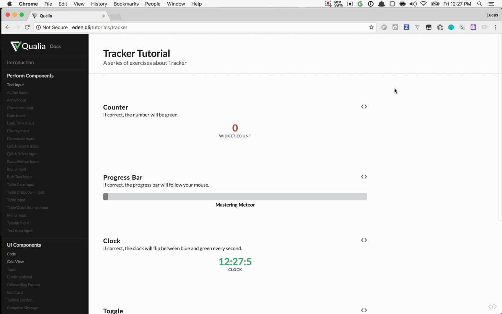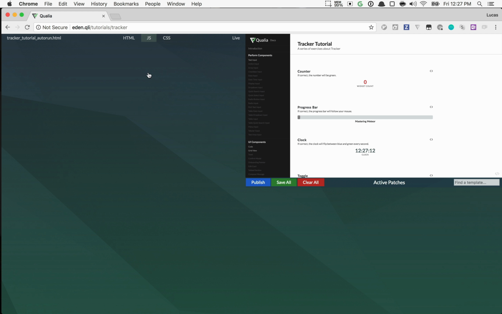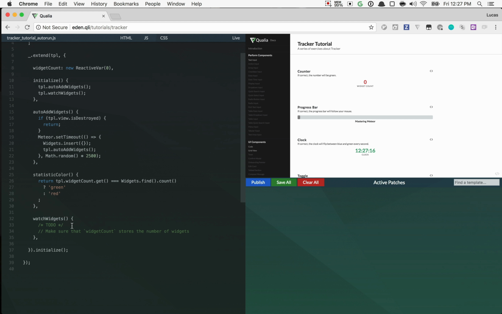As I mentioned, we're going to be solving this in Reval, so we don't have to leave the browser and we get instant reloads and nice stuff like that. You can see it's the same code as was demonstrated earlier. All right, here is the watch widgets function. What's nice is this will all update as I type. So when I solve the problem, this will automatically start incrementing and be green. Okay, the first thing we need to do is create an autorun.